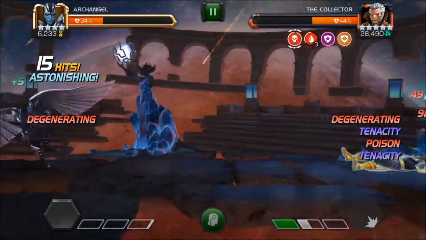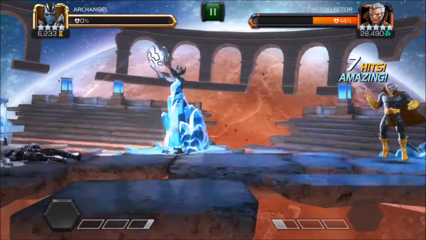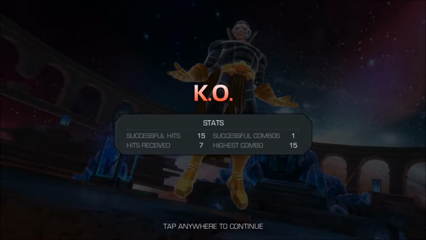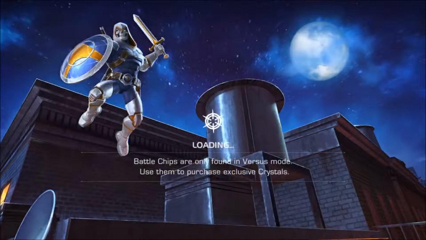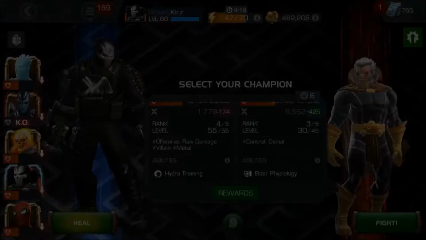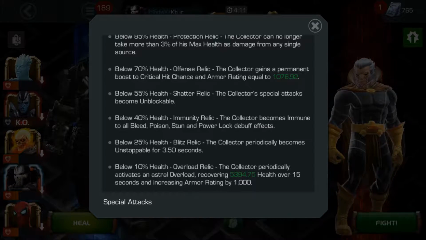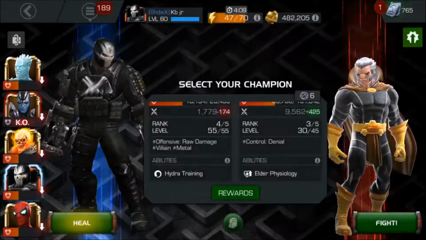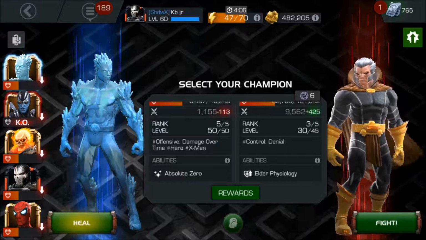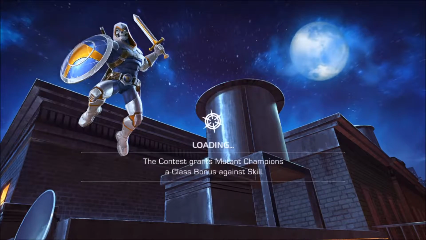That's what's up. Now, this is where things get interesting. Alright! Alright! He's a demon. He is a demon, I tell you that much. Alright, so now, got him down to 40. Good work, Archangel. Shoot. The Collector becomes immune to all bleed, poison, stun, and power lock effect buffs. So basically, at this point, Bane can start hurting us terribly.